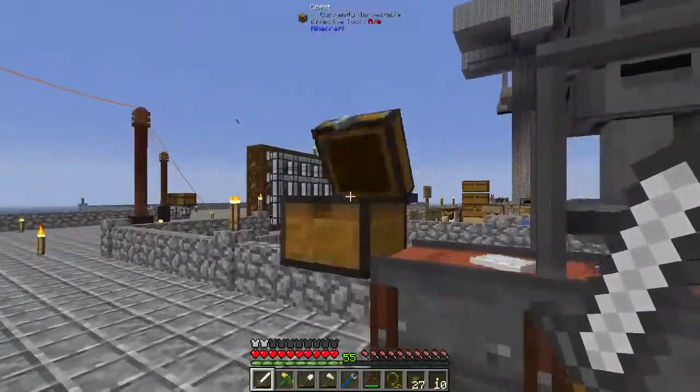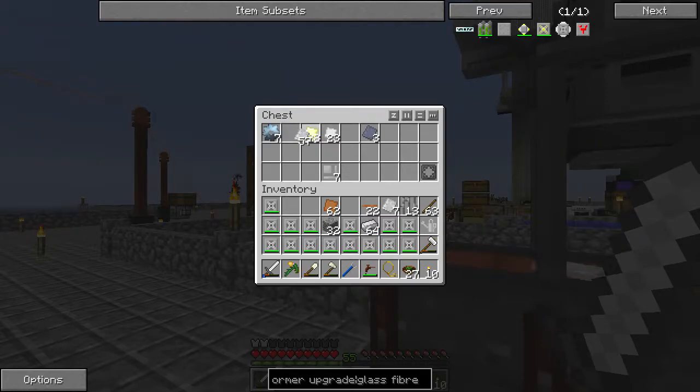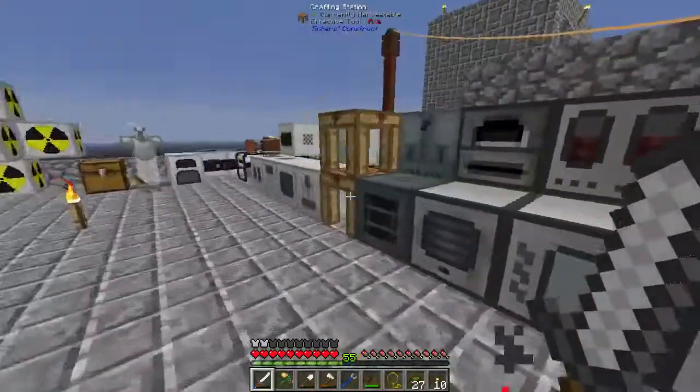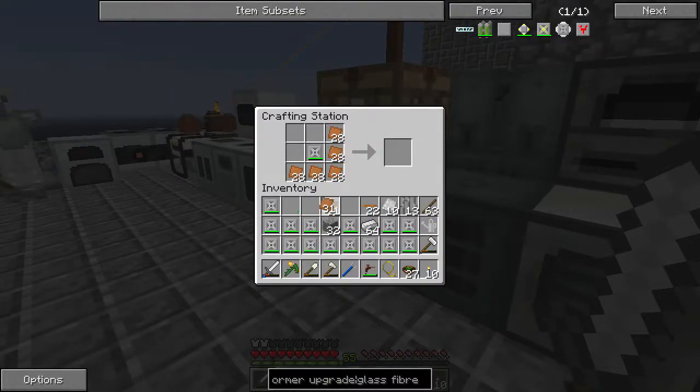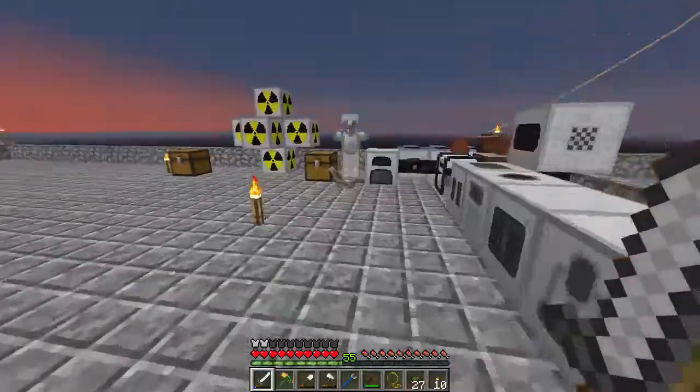Alright, so we're starting to do other things now. We need 10 iron plates. And that was messing up just because of it, I don't even know. So let's see. 2, 3. We're so close. So we're gonna need to get some more copper. But we can go ahead and make a bunch of these. And then overclocking them is just some gold.